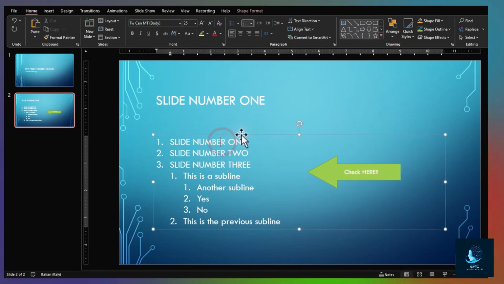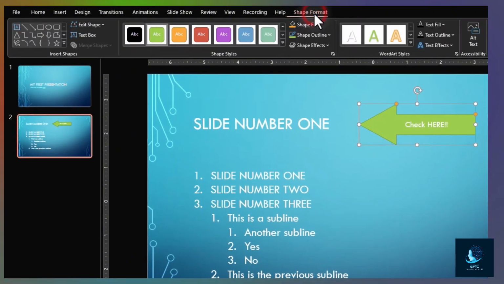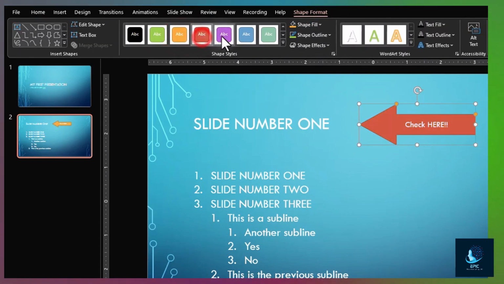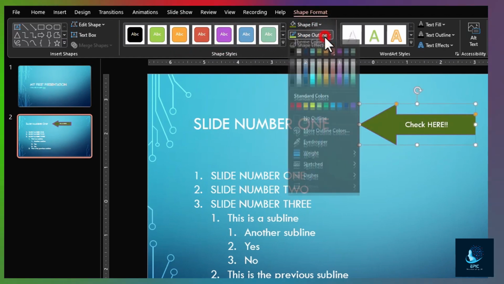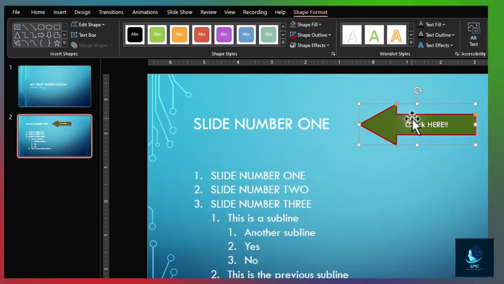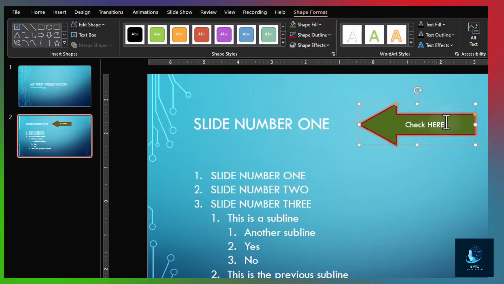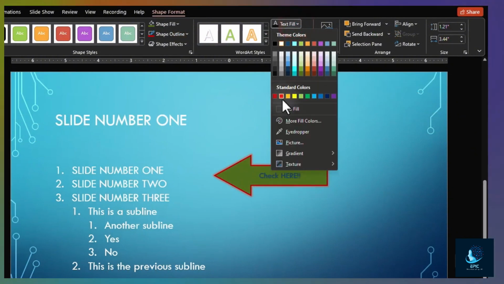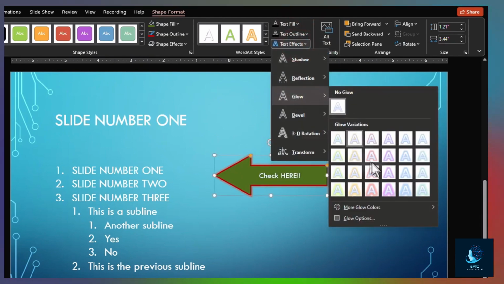When selecting text or shapes, the Shape Format tab appears above, with all the properties you can adjust for the object. Apply any ready template with shape styles, and customize the object fill color, contour color, and style with outline. And add special visual effects with shape effects. Whereas use word art styles to set the font color, contour, and effects.